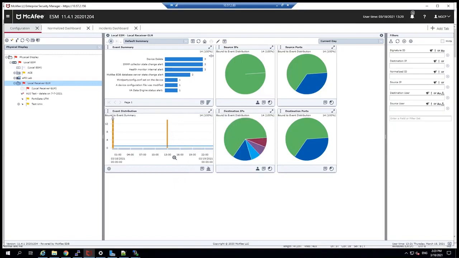A very common yellow warning flag that you may see is for inactive data sources. These signify that no new event data has been collected from the data source for a specified amount of time. Usually, data sources become inactive because communication between the data source and your receiver has been cut off. The data source may have encountered an error and is unable to send events, or the data source may simply be offline. You will need to determine if the data source being idle is expected behavior or not.